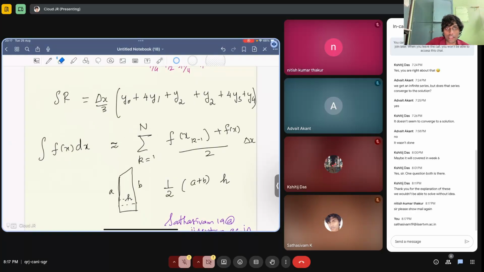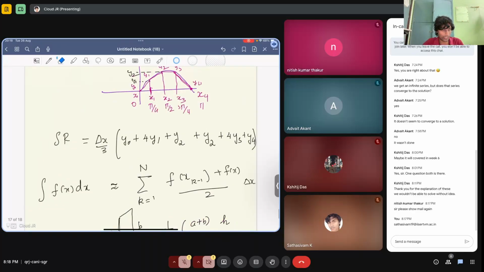We will end the class now. Next class we will start with explaining this rule. I had taken the notes here, but unfortunately I was not able to do it. But anyway, next class we will do it. Then we will end the class and we will meet in the next class. See you.